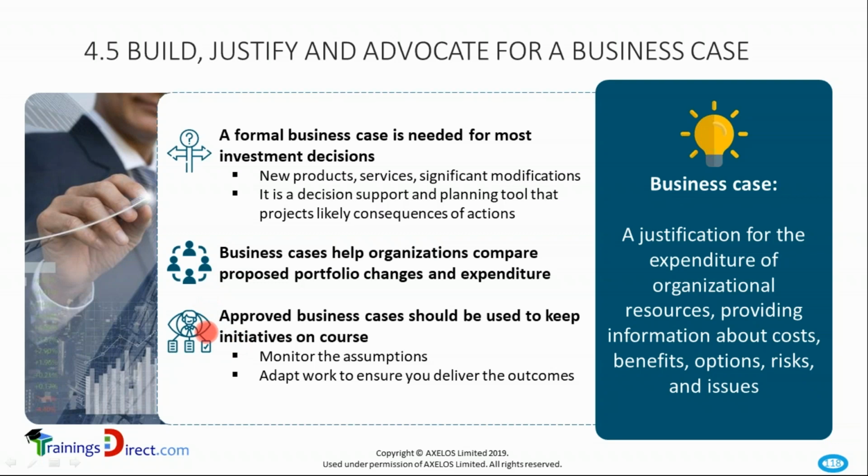Approved business cases should be used to keep initiatives on course, meaning when an initiative starts, the original business case should not be forgotten. There should be continuous monitoring, or at least at significant stages or phases, or at points where a comparison of the performance against the business case must be done against the targets. For example, there may be specific benefit targets in a business case. And are those targets being achieved or not as the initiative makes progress, or at least when the initiative completes?